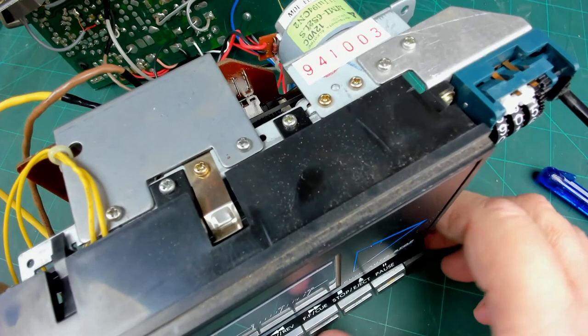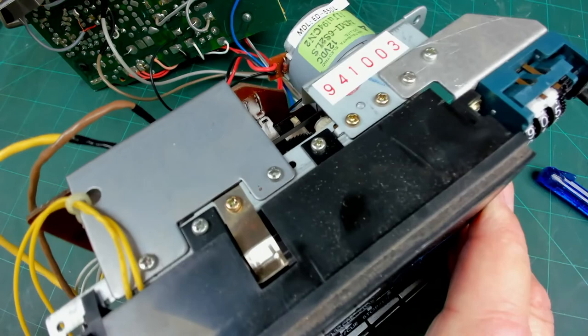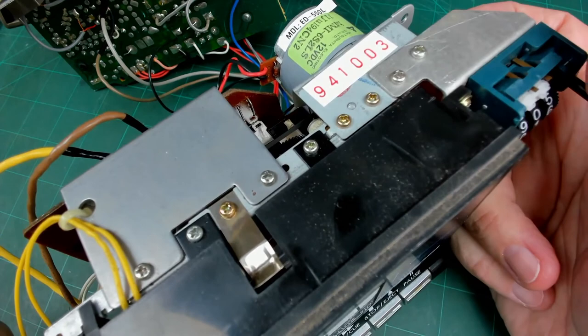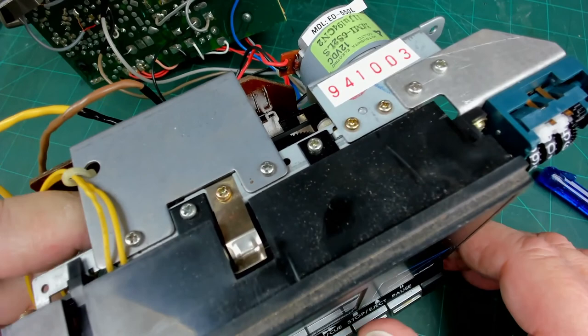And it goes, its mechanism has moved to the play position, but it's just not turning. So is that the motor? The motor is actually spinning. I can feel the motor is spinning. So I think we know what the answer is there, don't we? It's a drive belt. Yeah.